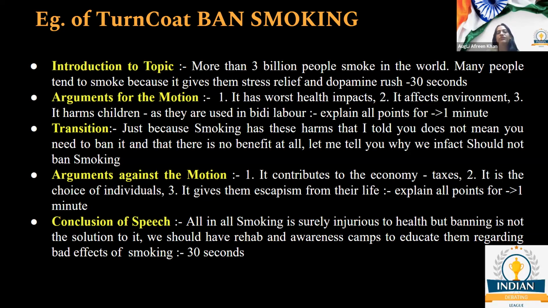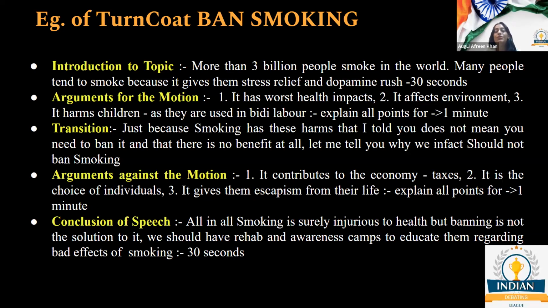So I can give 3 arguments for the motion. 1, it has worse health impacts. You can also talk about lung cancer. You can talk about all the kinds of diseases that you get from smoking. Second, it affects the environment, because of the raw materials that are used, the smoke that it creates is also bad for the environment, and the way it is decomposed has bad effects. The third point, it harms children, because children are basically used as laborers, and therefore it's just always bad that you're using children and exposing them to toxic material, right?